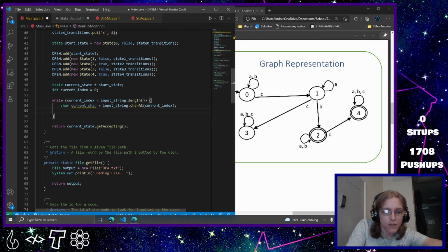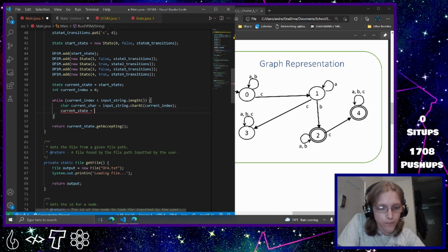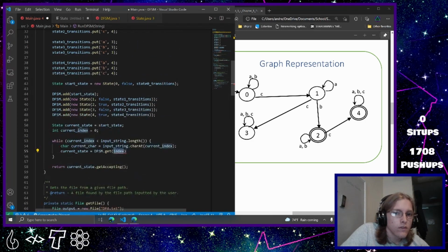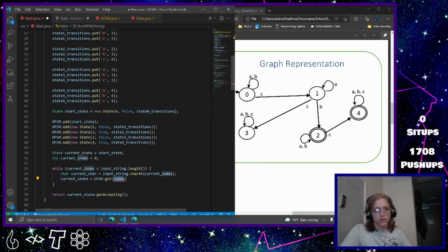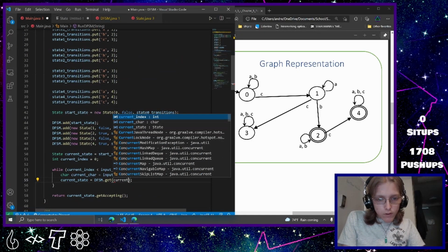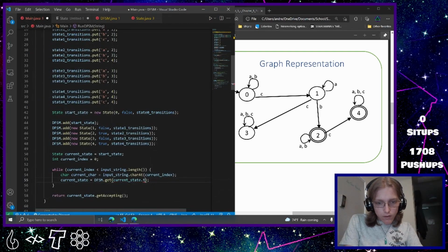And I will need current state equals DFSM dot get current state dot get transitions get transition current character.